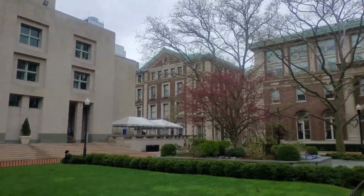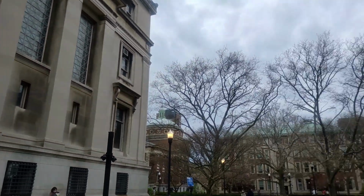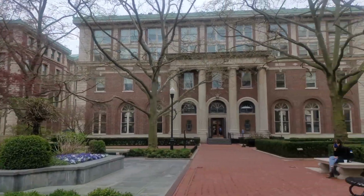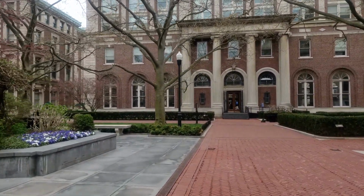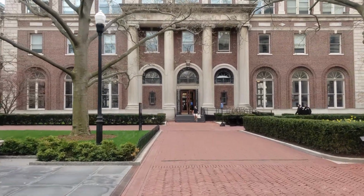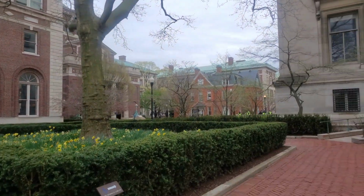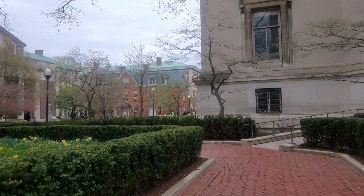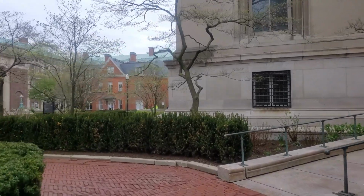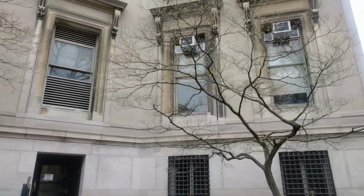So we are behind the Low Library right now, just taking a little walk. A lot of these buildings back here are academic buildings. The School of Mathematics is back here, and one of the religious studies buildings is back here. Some of these are also housing as well. Students do often live on campus, at least in their first year or so, when they're here at Columbia University. And just the side of Low Library right back here.